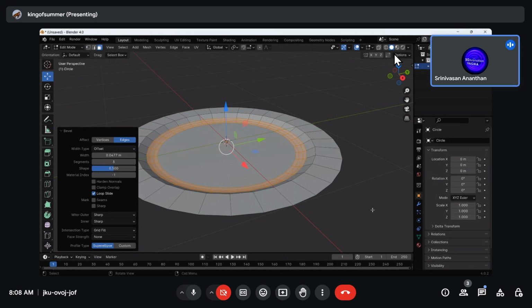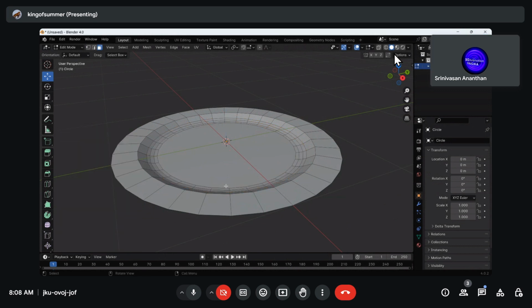Press Alt A. Now select the outer one, just inside one more edge loop is there, the circle loop. Hold Alt and select. Go to edge mode, the top middle one.